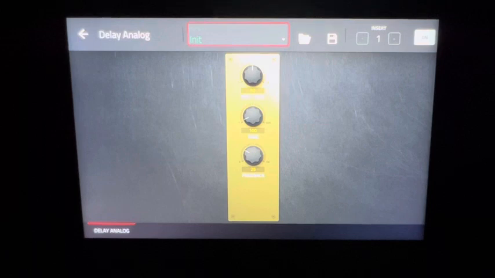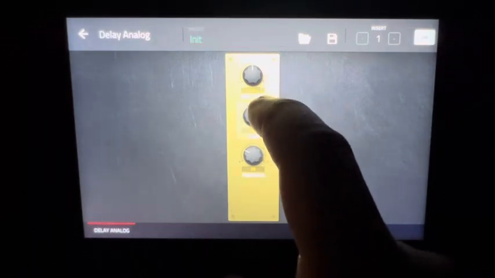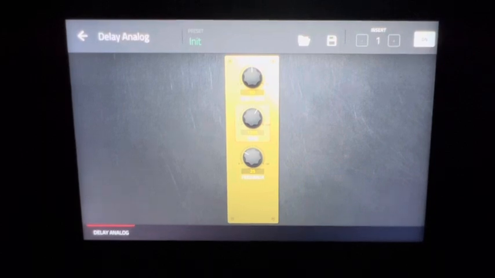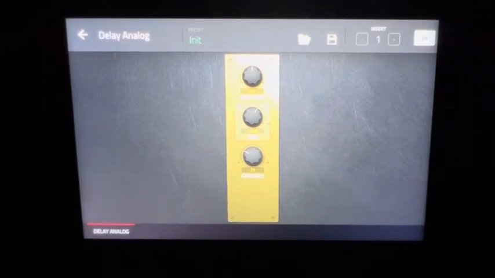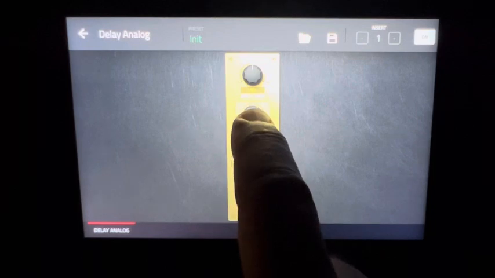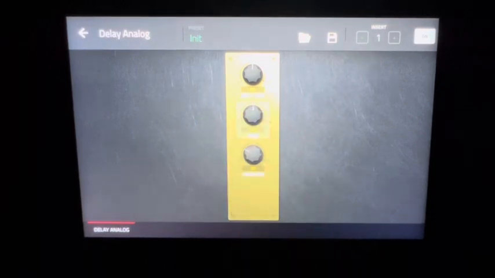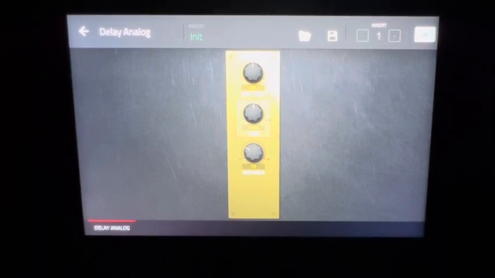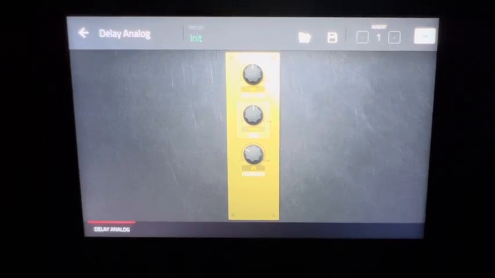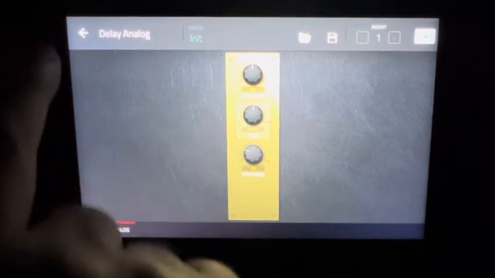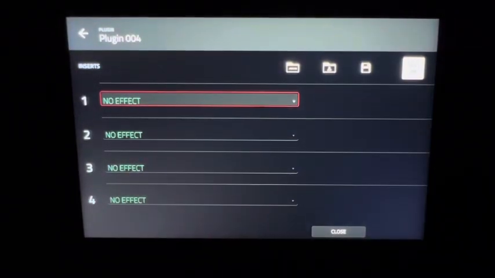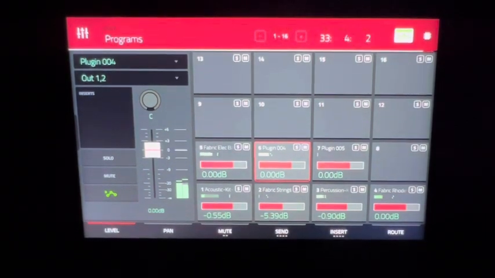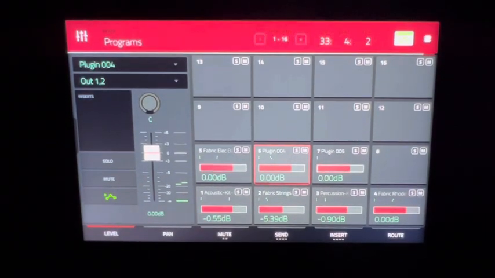So, that's pretty much how you build a song.